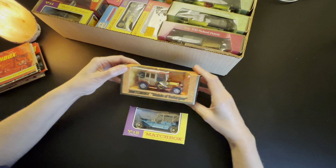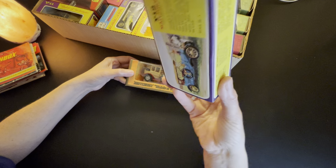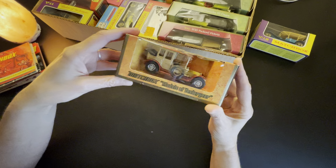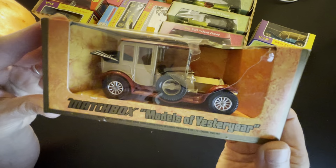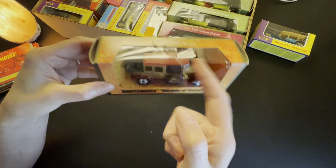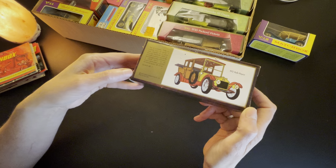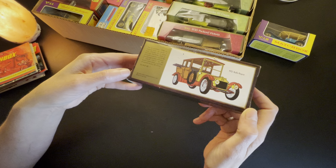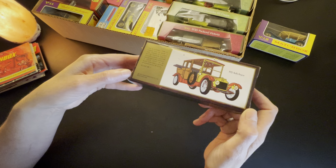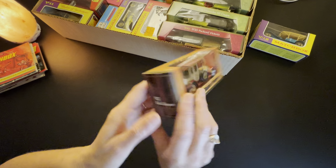What else? I don't know whether these ones are older, or these ones. Ooh, this one's broken. But I would guess the yellow. It looks like bolder font. Matchbox models of yesteryear, 1912 Rolls Royce. Whoa, look at that. And somehow it got a little bit broken. The six cylinder 7046 cc engine was so quiet, it was likened to a silent sewing machine. And so smooth, a penny could be balanced on the radiator. It could travel at 60 miles per hour and used a gallon of petrol every 20 miles. 20 miles a gallon.